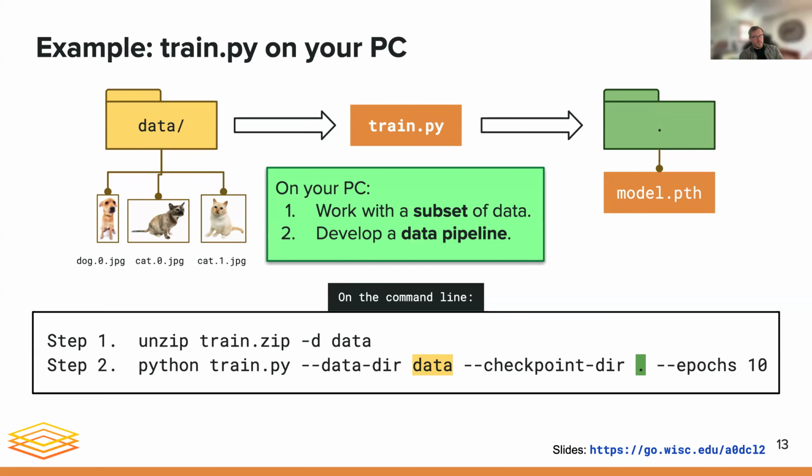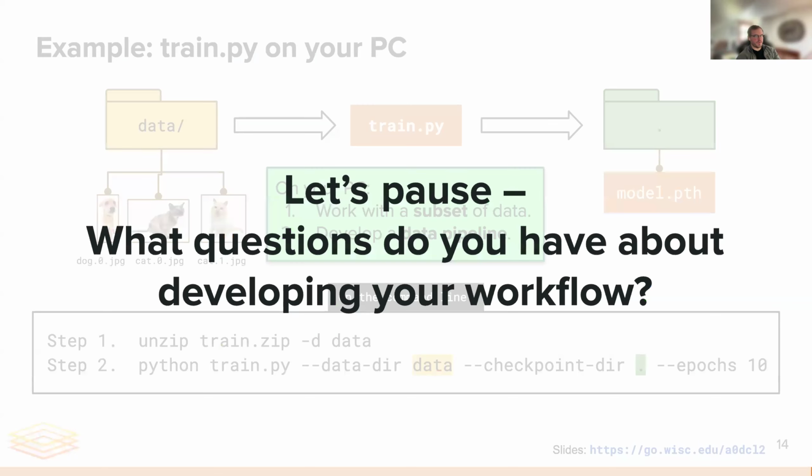And again, when you're doing it locally on your machine, you should be thinking through these things as if you'll be running it on the OSPool, because you will. You'll be doing more of a minimum viable product type mindset. So just doing a subset of the data and making sure that the pipes work.